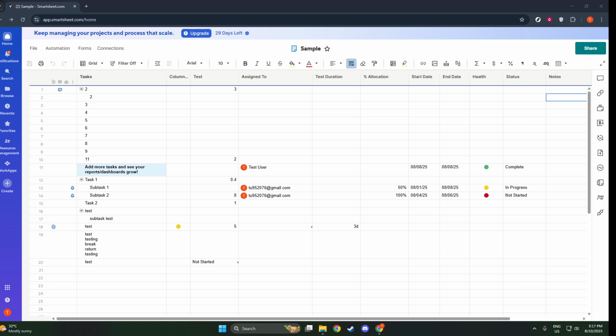Once you're in your sheet, look at the toolbar at the top. You'll see several options that allow you to manipulate and organize your data. Here, you'll find the Filter option. Click on it, and you'll see a drop-down menu appear. From this menu, select New Filter. This step is crucial as it opens up the filter editor, where you can begin to customize your filtering options.